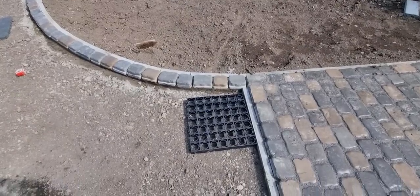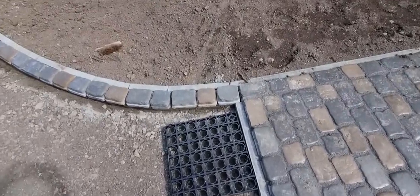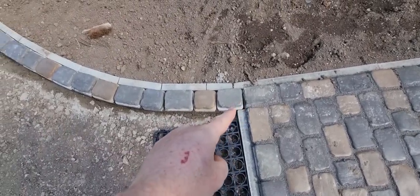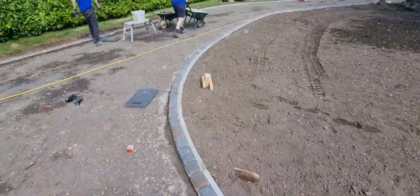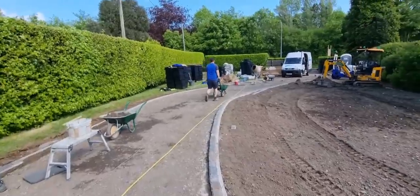So there we are, that's the grid. We just put a grid in there roughly just to see how it works. But we've got that now coming around there. We chopped the path edging off in this bit here to get that as a continuation coming through, which I think is a nice little touch. Brad laid in with Fraser while I was taking young Dayton to the hospital this morning. So that goes all the way around there.